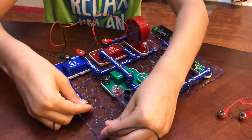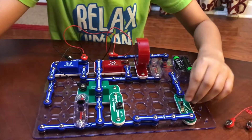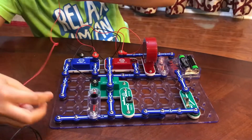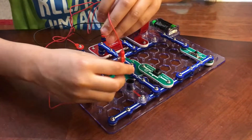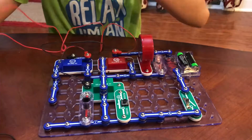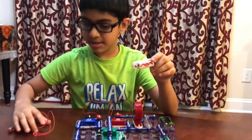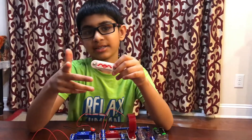You only hear the police car siren — that's how the black one sounds. If I take the red jumper wire, turn it back on and add it right here, you can hear Happy Birthday again. Add both of them and you also hear Happy Birthday; take them back off and you don't. So the antenna coil basically acts like another jumper wire — it doesn't matter if it's red or black.